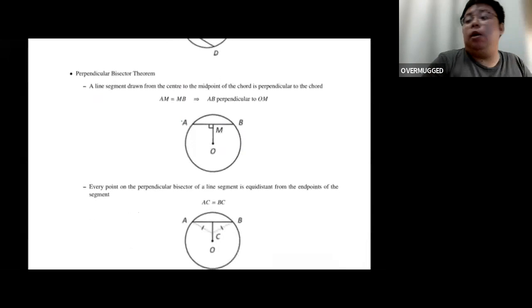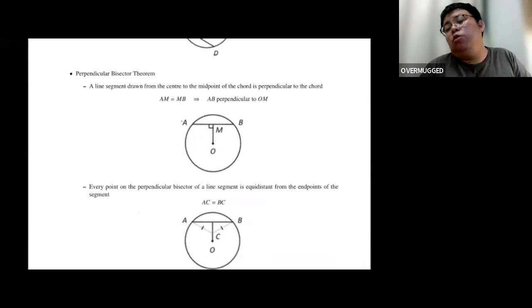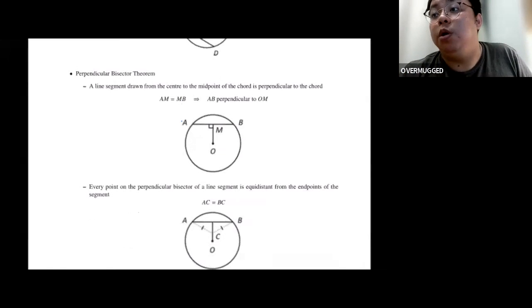Next, we talk about the perpendicular bisector theorem. Now in schools, I don't think they call it the perpendicular bisector theorem. They just tell you the name of the property, so you just need to know what it is called. If you were to claim it in exams, remember what I said previously, all angles need to be stated. You need to state the reason why things are going on.